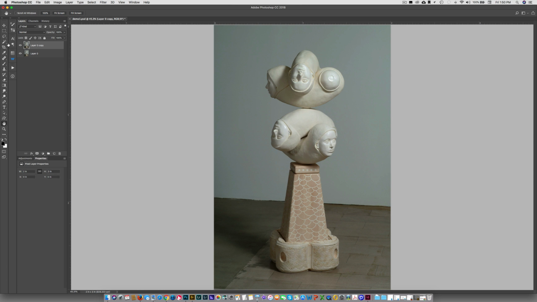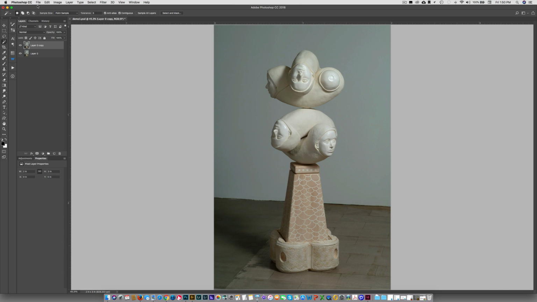So to start this selection, I'm going to use something that people hate, the magic wand tool. Some people call it the tragic wand. But it works really well for something like this because notice that top area where it's gray. It's just a perfect place to use this tool.